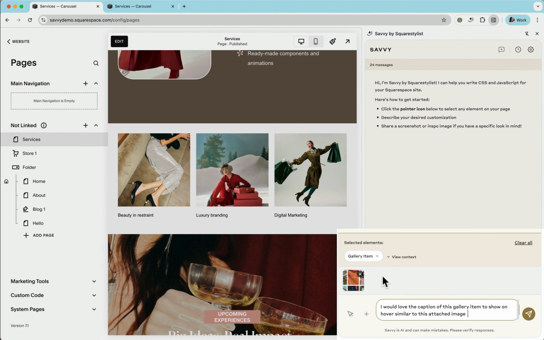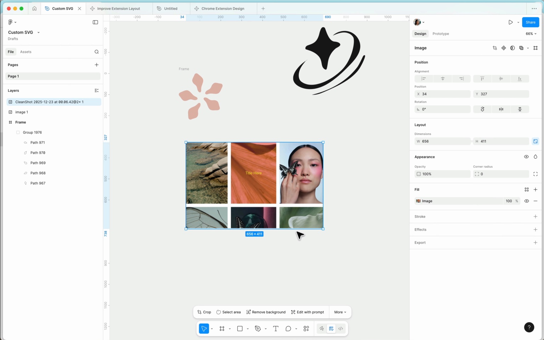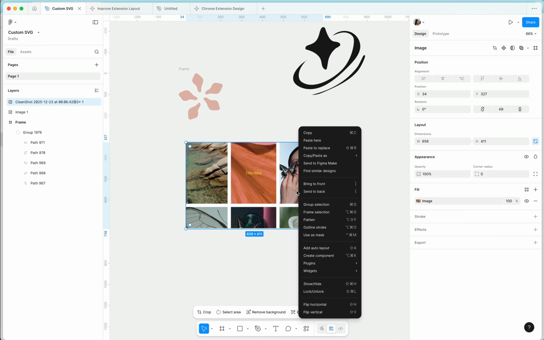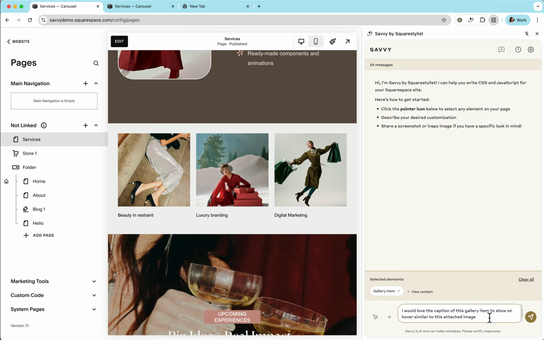the attached image. My favorite way to attach an image is to just paste all the references to my Figma file or Adobe XD, and then I'll right click and copy as PNG, and then I'll tap Command V right in the chat box, and it will paste the image right there. You may also click this plus icon to open your folders and select images. You may attach up to 2 images per message.